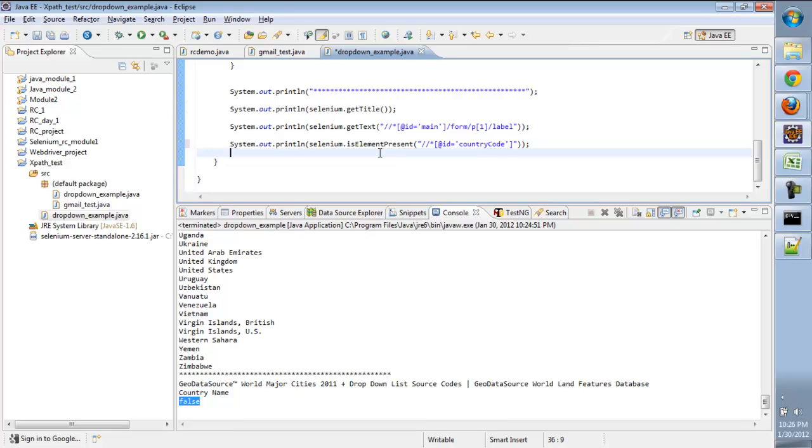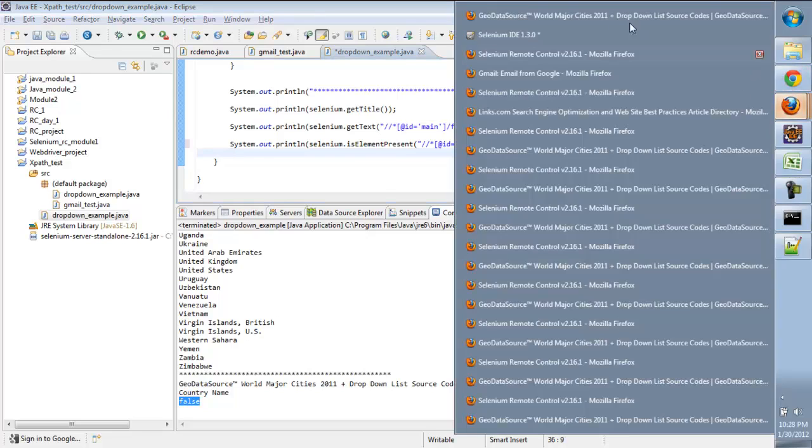If we have captured all those XPaths, then with the help of the isElementPresent method, we can identify what has changed or what has not changed. Now the other thing we're going to see is how to handle JavaScript messages.